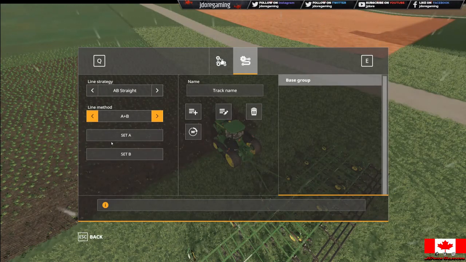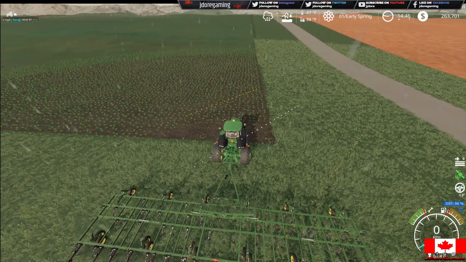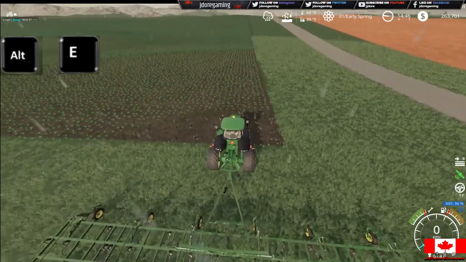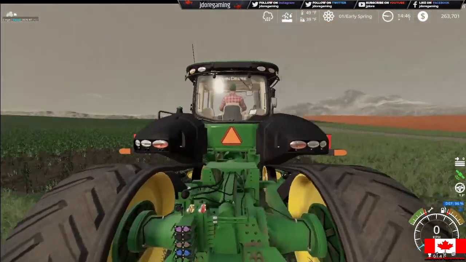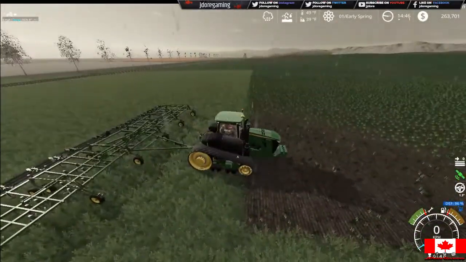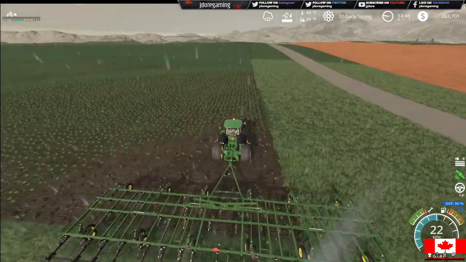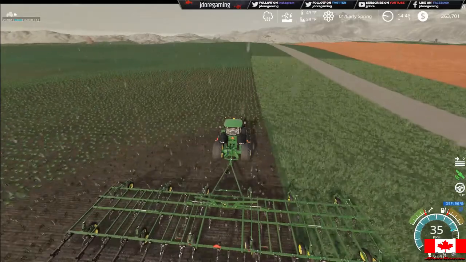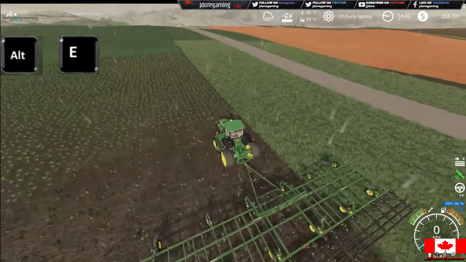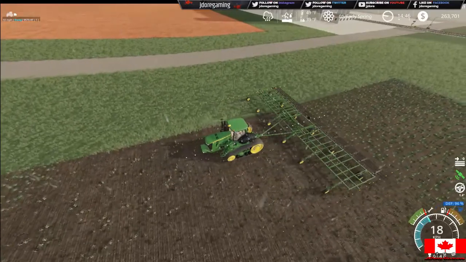So A plus B. So this pretty much means I want to start here. I'm going to activate by hitting Alt E. And if you look at the back of my tractor, I have an A on the ground. So that is me setting my A line. Now I'm going to drive in a straight line. It has to be a minimum of 15 feet. So let's drive in a straight line. I'm going to hit Alt E again, and now that's my AB line. So that means that my GPS is now set on that straight line.